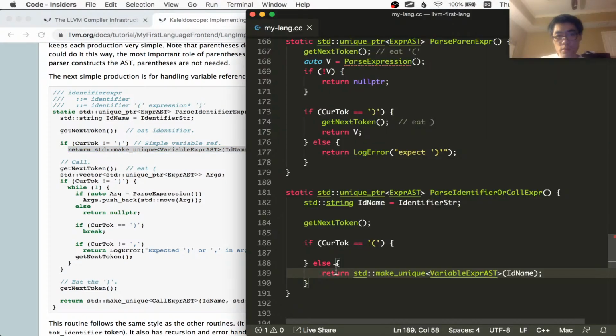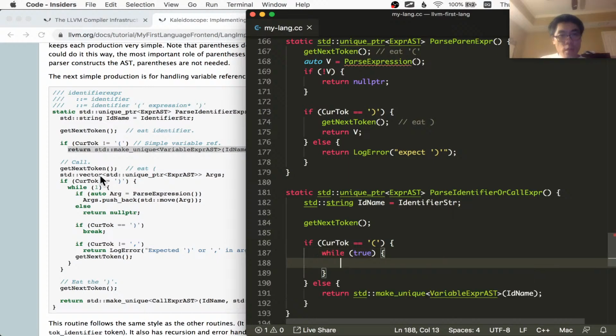Yeah, so we're just going to use this make unique function to create a smart pointer to a variable expression AST with this ID name. Then we're done if we didn't get a parenthesis as the next thing. But if we do get a parenthesis, then what we're going to do is have a while loop.